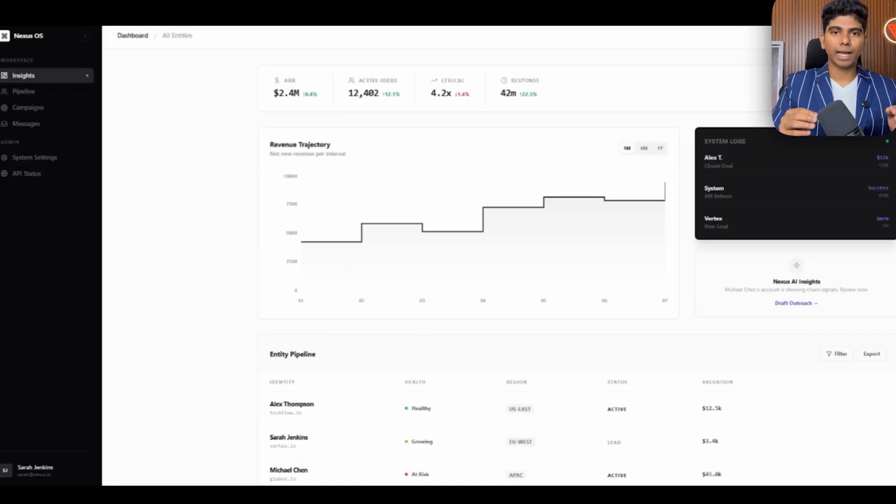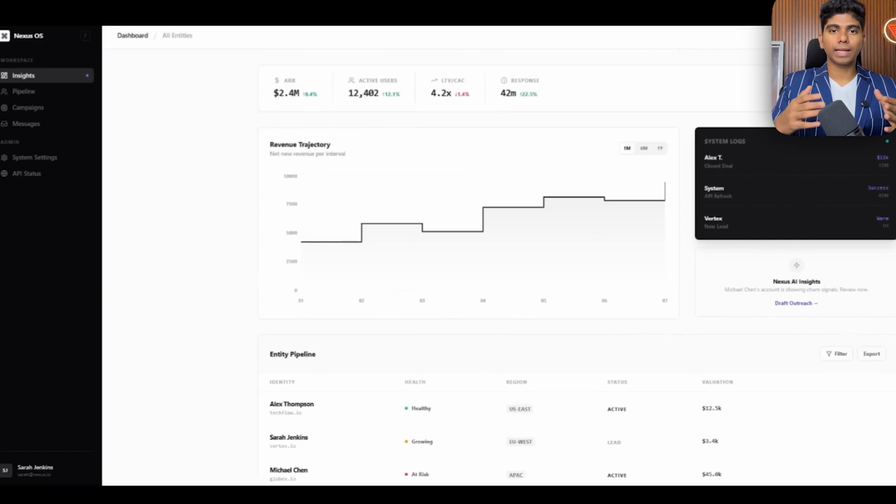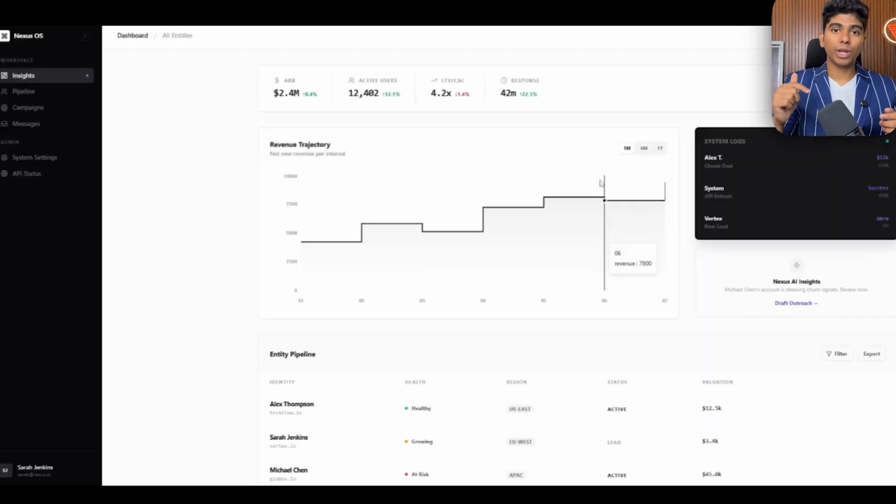And just like that, we have a beautiful CRM dashboard. It did this in approximately 5 minutes, and it was able to build out the front end and the back end. And it is a functional CRM dashboard as well. You have the ability to add new entities, new customers, and it is going to be able to make changes across all these different components. This is something that it was able to build by leveraging Opencode's capabilities as well as the Antigravity development plan.